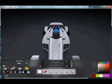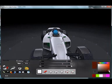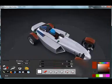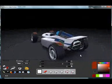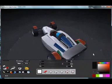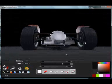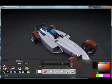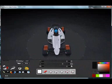Mudguards. Paint our mudguards. Oh, you see the colour didn't change because I did it wrong. Okay, so we paint our mudguards. And our wings, I'll paint that black. That's all the individual colours painted. Very easy to do. Makes it easier to paint some of the trickier parts, like the revision errors, for instance.